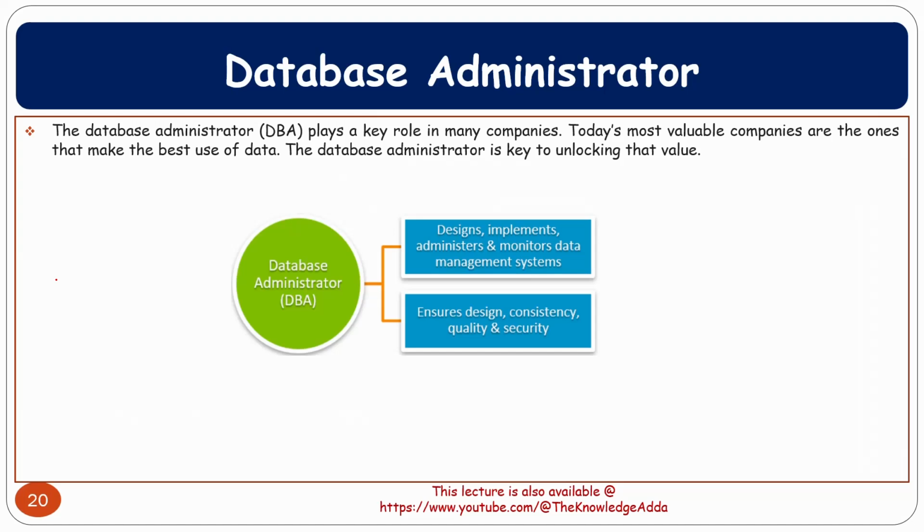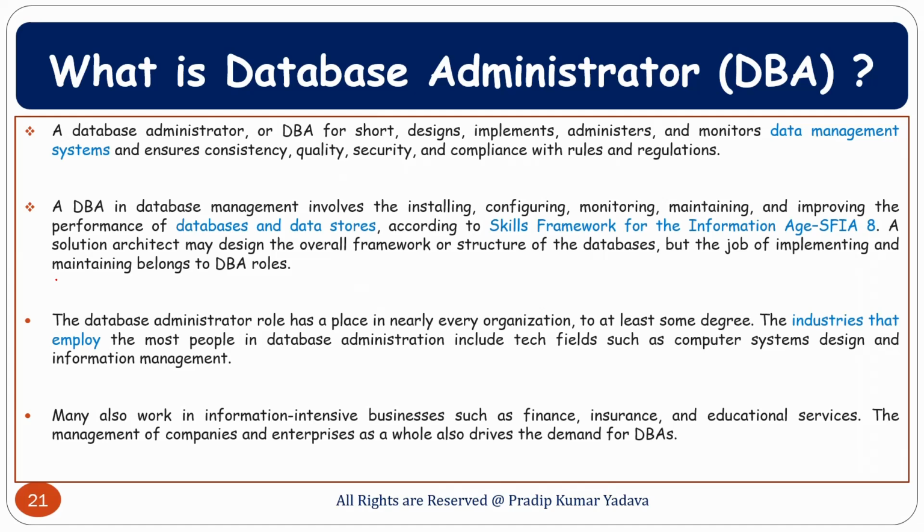Now this is the last topic, that is the database administrator. So basically, what is the role of a database administrator? Nowadays, most companies that work on data generally hire a database administrator to manage their data. A database administrator basically designs, implements, and monitors the data management system, and also ensures design consistency, quality, and security of the database. A database administrator, or DBA for short, designs, implements, and monitors data management systems and ensures consistency, quality, security, and compliance with the rules and regulations.